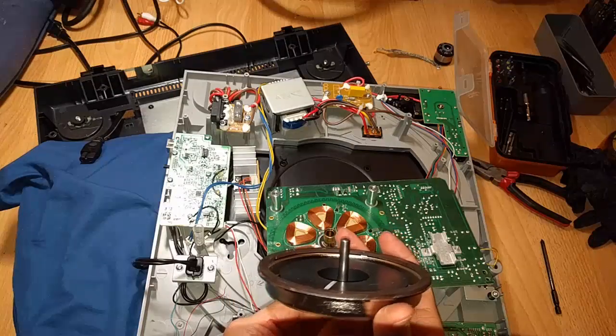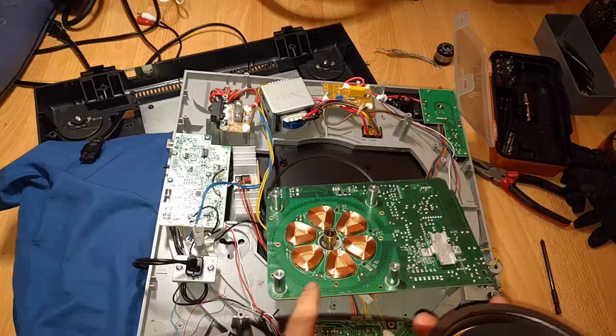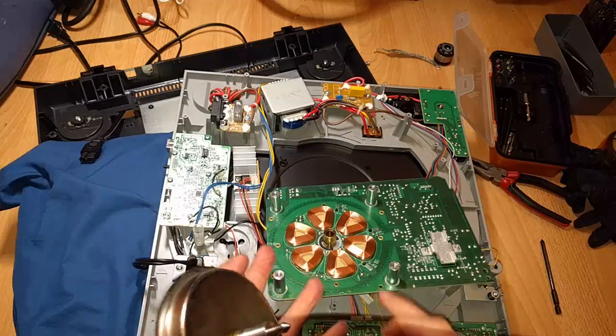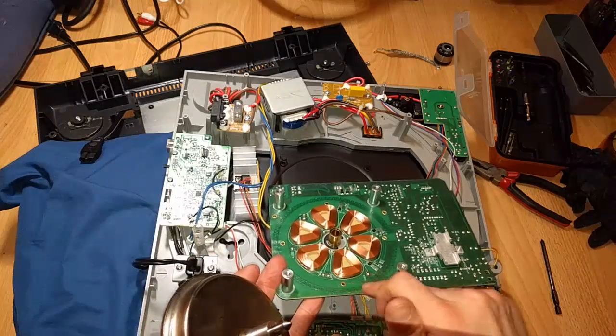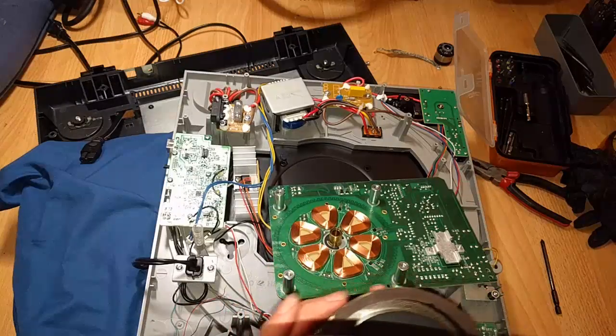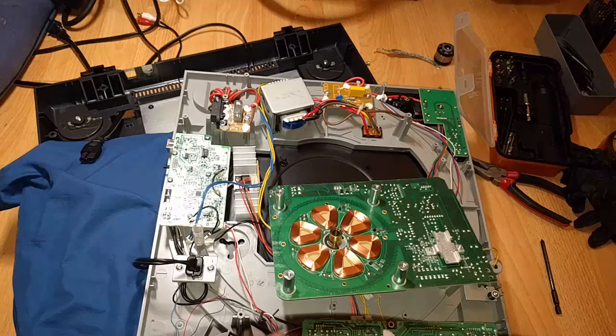Probably some physical force. Man, bummer. And I can't even sand down the PCB because it's got this conductive trace around the perimeter. How friggin' annoying.